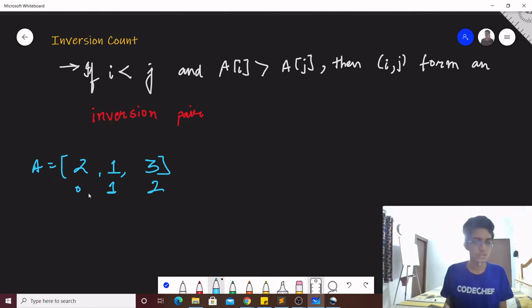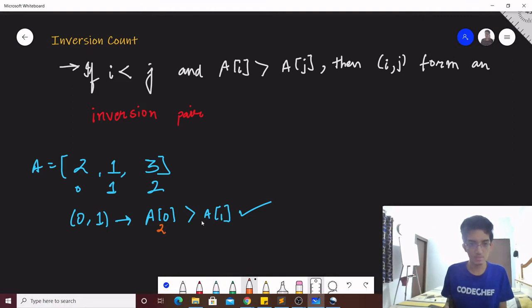Okay, so let's check all the pairs. Pair 0, 1. Here 0 is less than 1 and a of 0 is greater than a of 1. So this is an inversion pair. This is because this is 2 and this is 1.